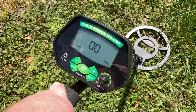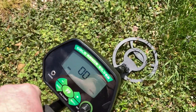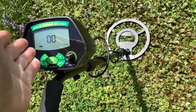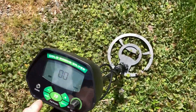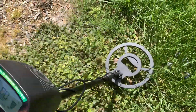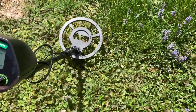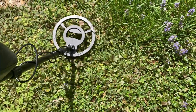Here's the part I don't like. You see the screen now? After you detect for a while, the screen — everything just cuts off. It's still on, but it's not detecting anymore. So you could be out detecting and not even realize it — this thing just cuts off. The screen just goes out and it's not detecting anything. What you have to do is hit menu again to turn everything back on. Then you're back detecting again. This is one of the main reasons I do not like this metal detector — it cuts off after a while.